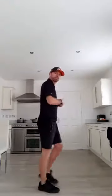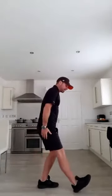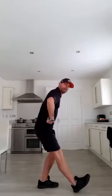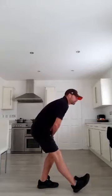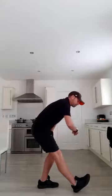So we should be feeling nice and warm now. We'll finish with some stretches and then go into the hard work. So I'll just turn side on for some of these. Hamstring stretch. Heel on the floor, toe to the ceiling, bend forward at the hips until you feel a little pull in this muscle here and hold it at that point. Try not to bounce either, but breathe all the way through the stretch. We're going to hold it for about 10 to 12 seconds.